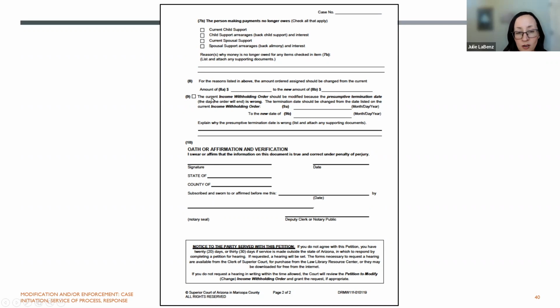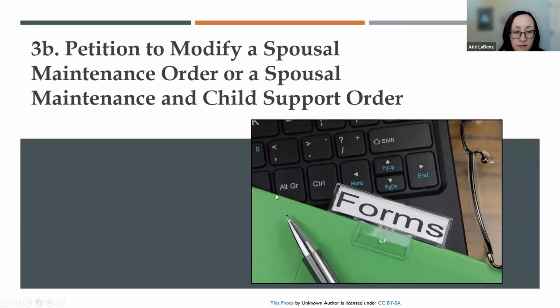Show the current income withholding order should be modified. This is if the presumptive termination date is wrong. So you check this box if you want to change the presumptive termination date and explain that. And then you'd sign this before a deputy clerk of court or notary public and move on to service, which we'll talk about in a bit.